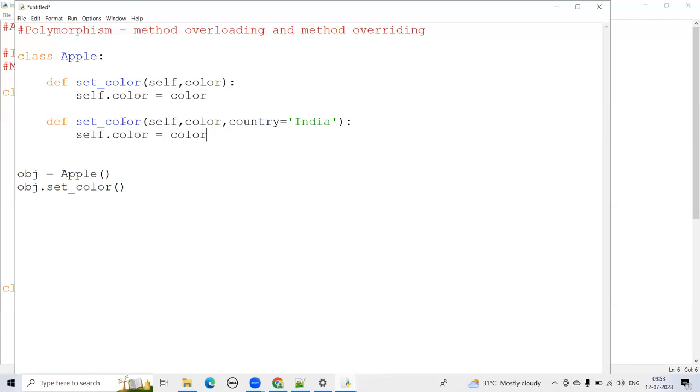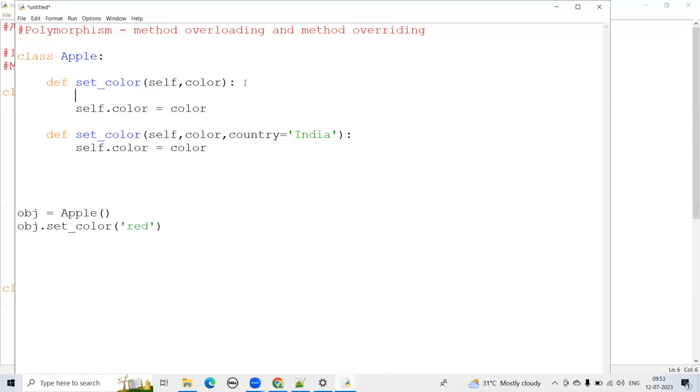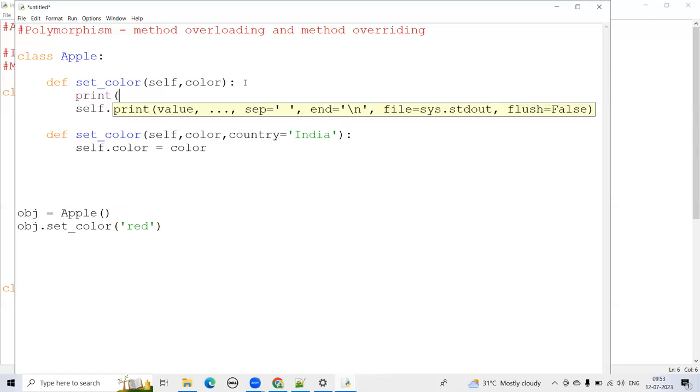Okay, now there are two methods with the same name but a different number of parameters. So when I'm calling self color and I'm passing, let's say, red. In this one I'm just printing a message to distinguish between the two.